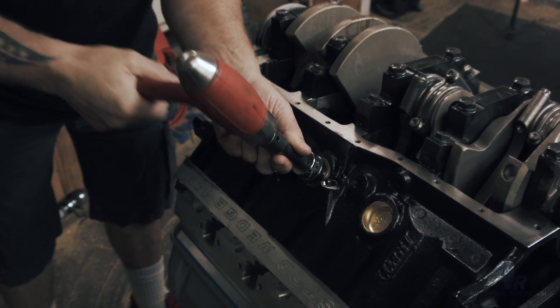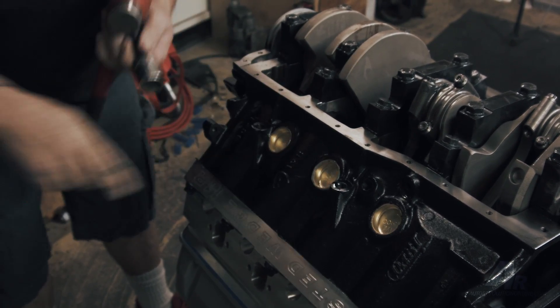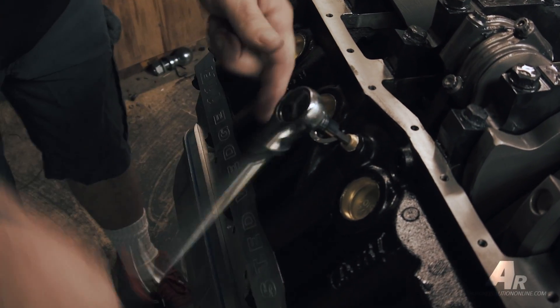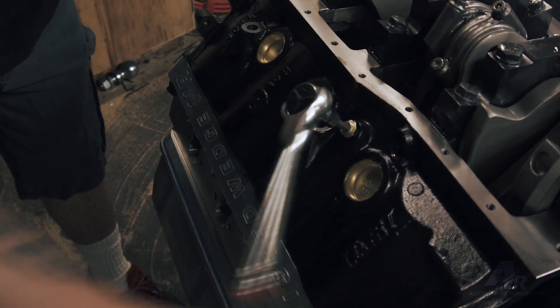This particular motor is painted black. I use brass freeze plugs on everything I do because I do not want to change them another day — they're impossible to do in the car. Put the brass freeze plugs in with a little gasket cinch around them, and use a heavy half-inch socket with an extension to drive them flush with the block. Install all your galley plugs, do the water system, block up all the holes, do the expansion plugs and any screw-in plugs, so when you're done with that process it's all finished.